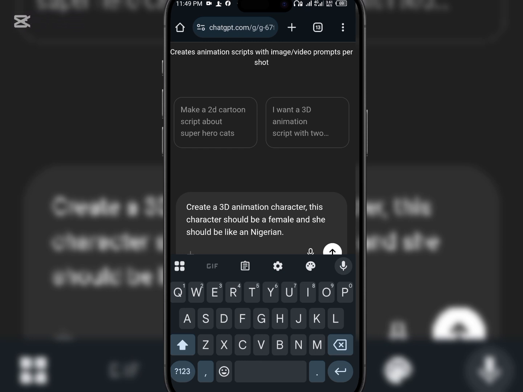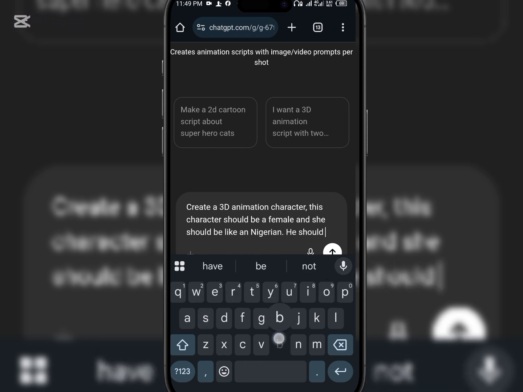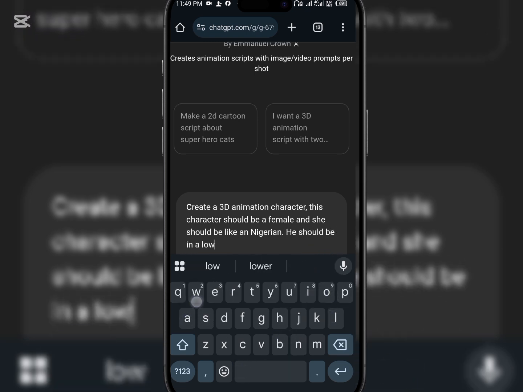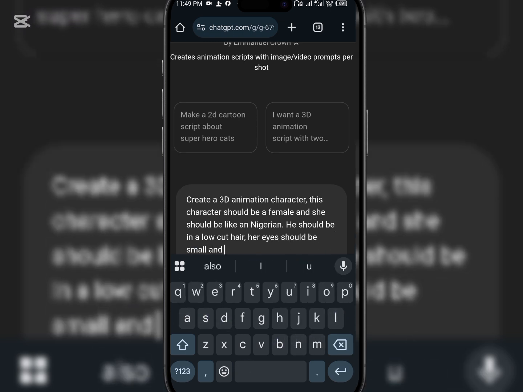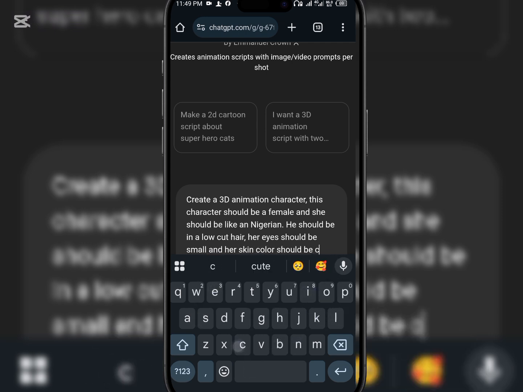Full stop. She should have low cut hair. Her eyes should be small and her skin color should be caramel.